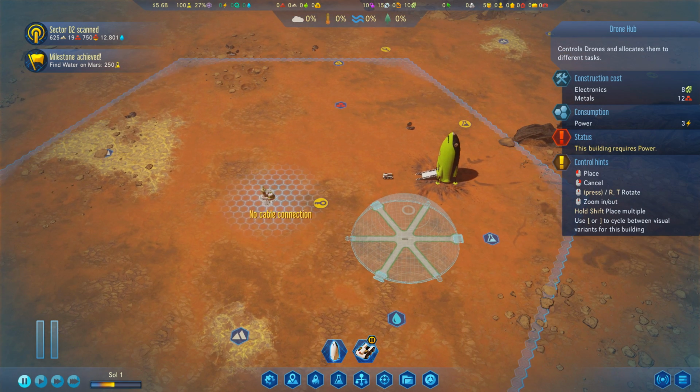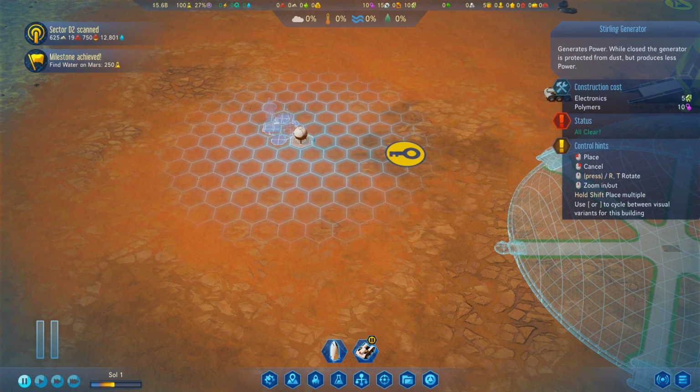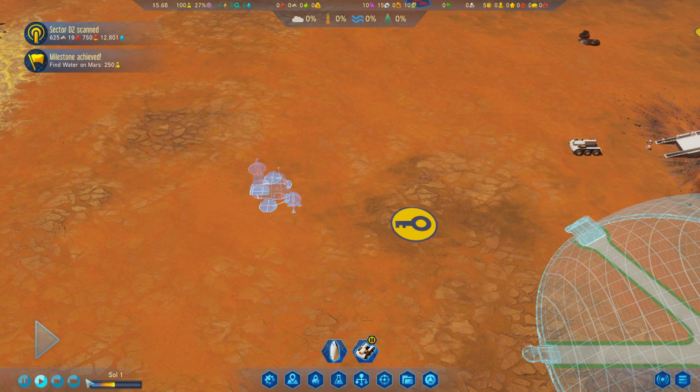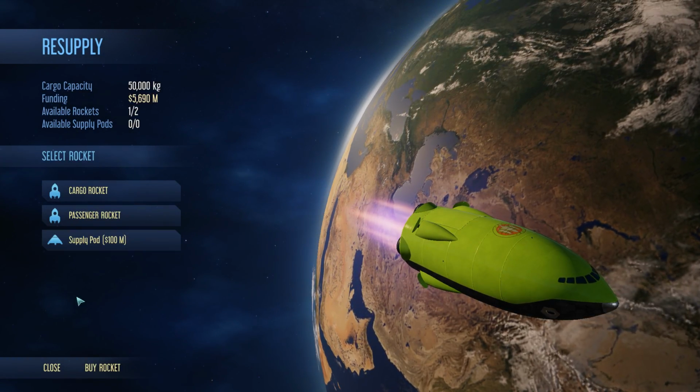Although, is that a good spot? From here, I can service quite a lot of things. Yeah, let's go here. I want my Sterling generator right next to that. You guys can get started on that, my little drones. And let's call in a new rocket.